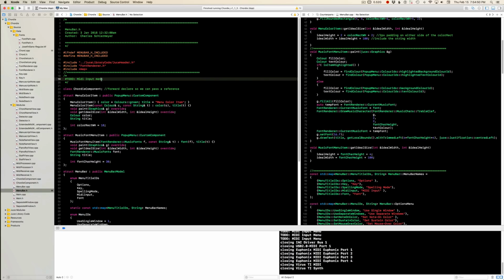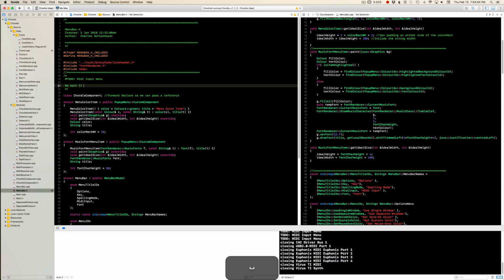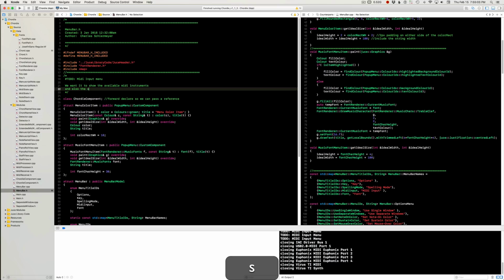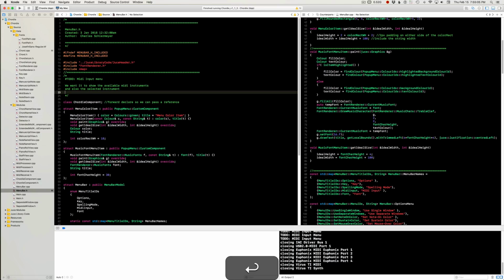Now, what do we want the MIDI input menu to do? We want it to show the available MIDI instruments and also the selected instrument we're using for MIDI input.